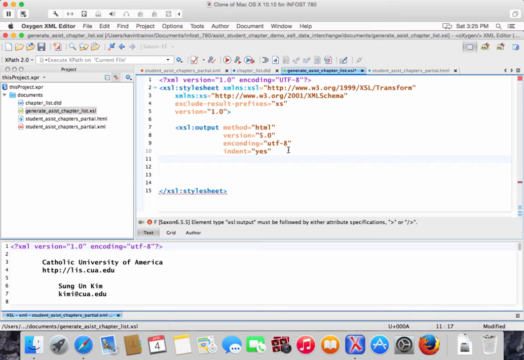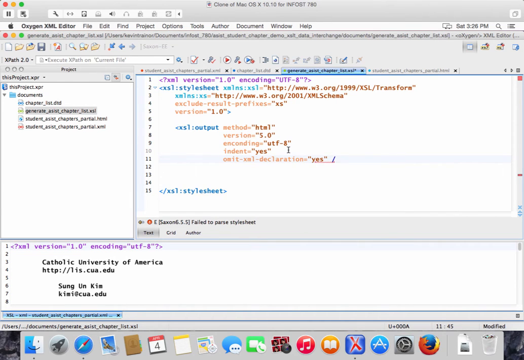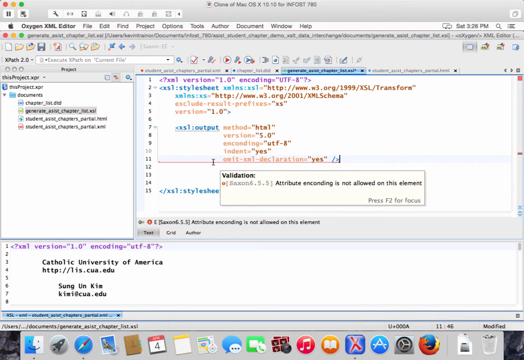There is an attribute here called omit XML declaration, and we're going to take the yes option. Then we're going to end this element. I have no idea why it's complaining, but we'll see. Attribute encoding is not allowed on this element.